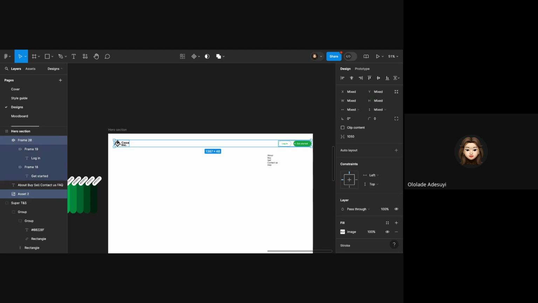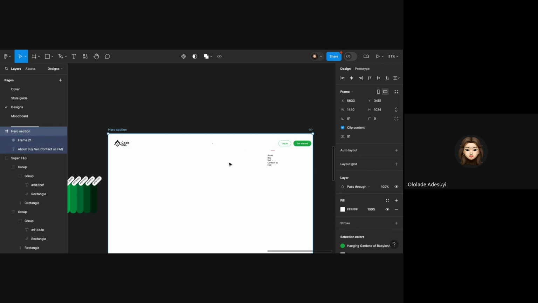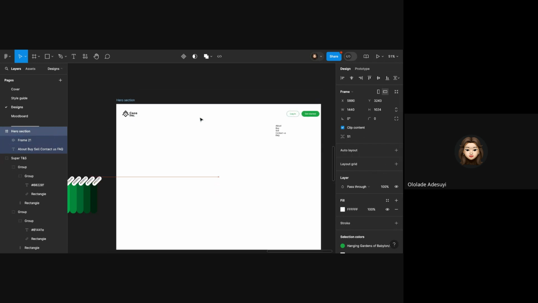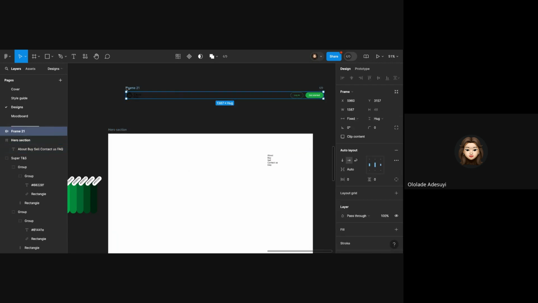So what I'm going to do is group these two into an auto layout and add to my frame. Now let's assume this guy is outside here. I just placed it on the white background so that you can see exactly what I was doing.